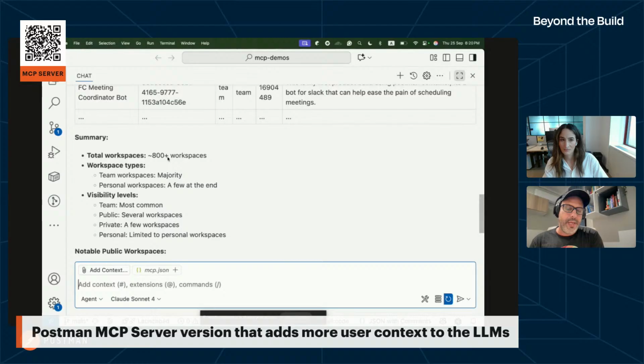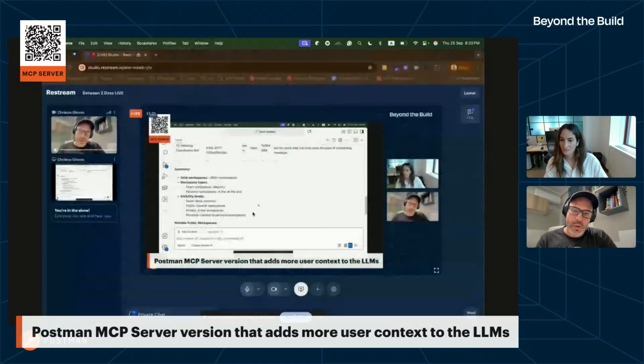So we ran into this problem. A lot of users came to us with this experience, and not only in agent modes like VS Code and Cloud.net that I'm displaying here, but also in Claude and the OpenAI models. So we thought about what we can do to improve this experience, and to help the agent understand what "my" information means when interacting with my Postman data.